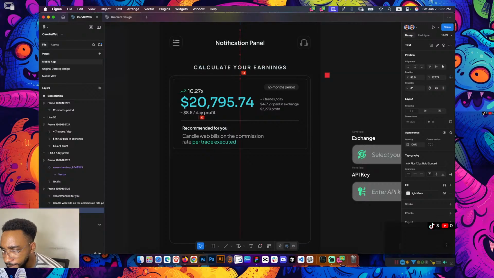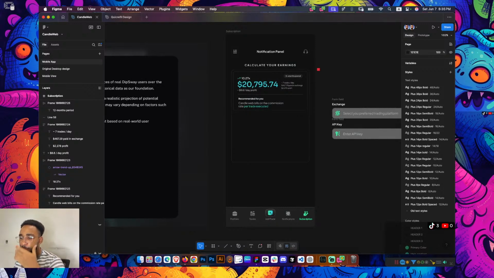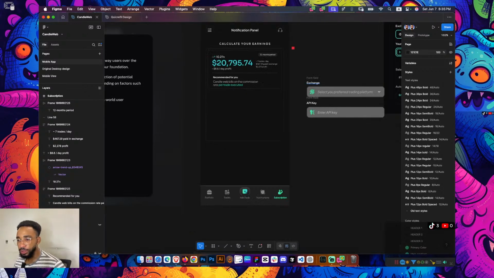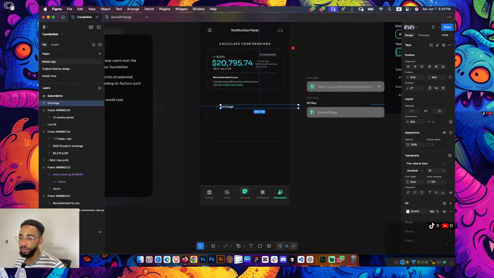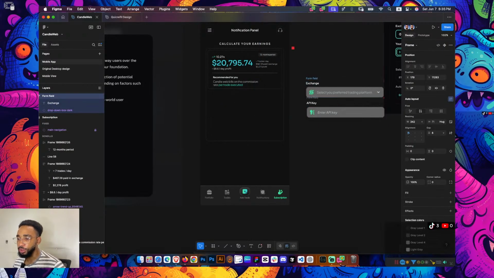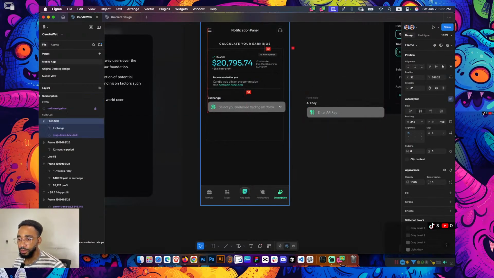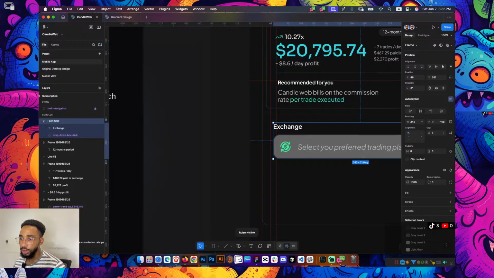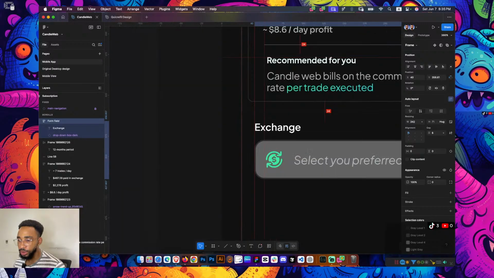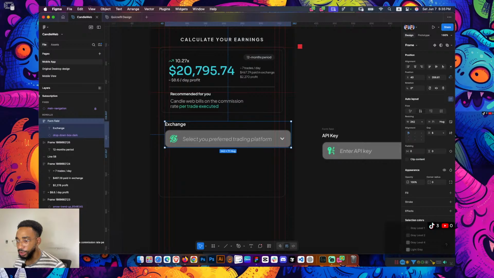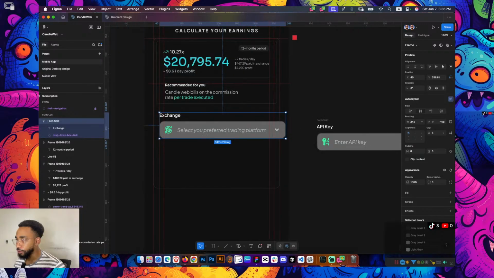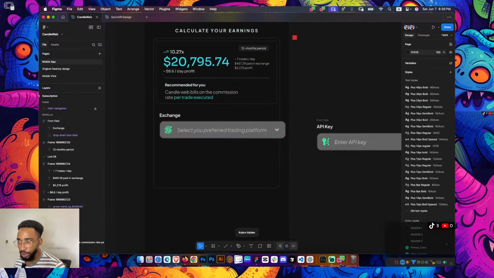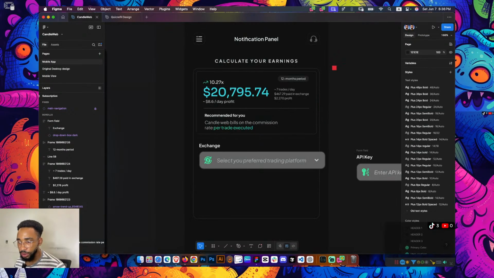Okay, we're good here. So we're telling them calculate your earnings, and we've gone ahead to provide all the information they'll be needing for that calculation to be possible. So now we're adding the text boxes, and we want to make sure that everything is still following the same pattern that we have always used. And for this one, I feel I need to take out this first and see. Okay.